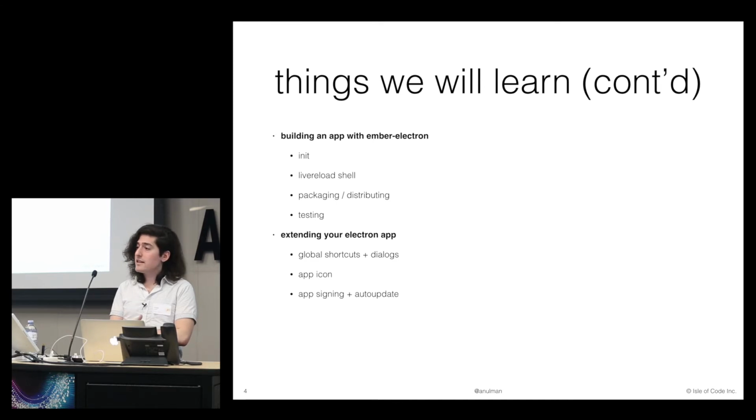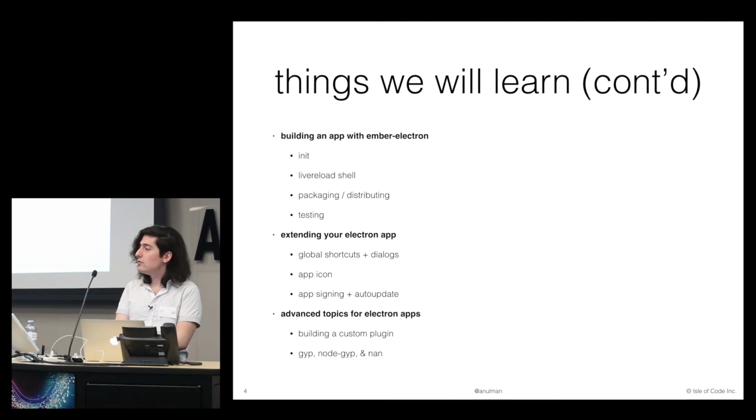Talk about extending your Electron app, so a couple of additional features that you might add to it. And then if there's time, we can jump into a couple of advanced topics, notably how you might build your own native plugins so that you can wield full control over the host system.